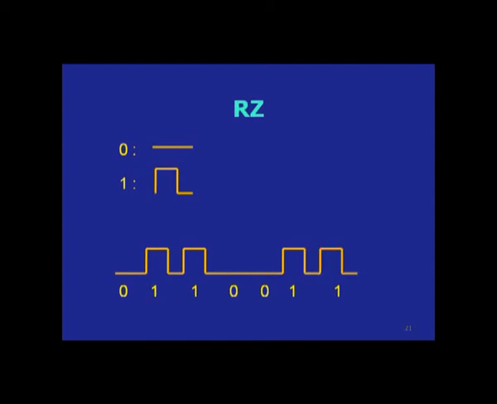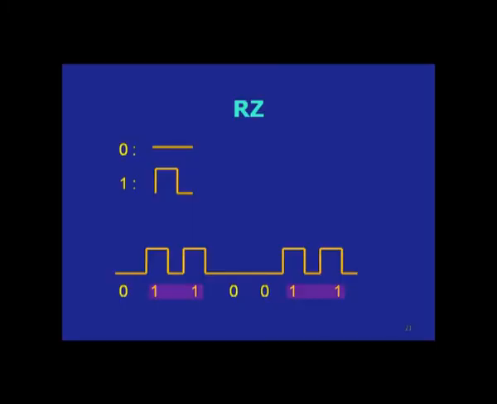So this again has properties which are very similar to those of the NRZ-I scheme, because if I have a series of ones being transmitted, look at what will happen. I have a transition. Because I have transitions for ones, you will not lose synchronization. But if I have a series of zeros being transmitted, again you are likely to lose synchronization, and of course it is susceptible to noise, because you are looking for levels, either a high level or a low level.